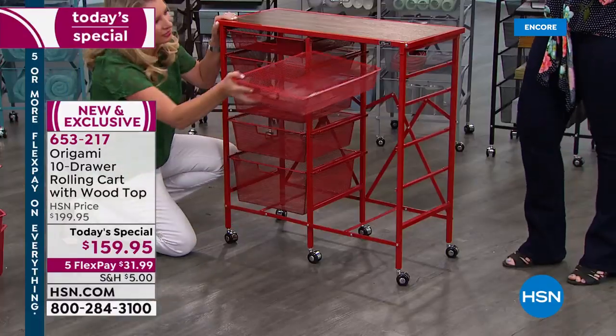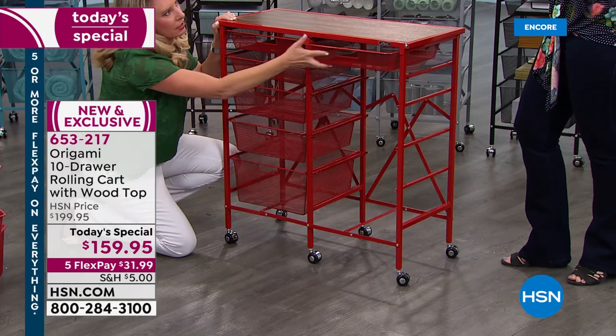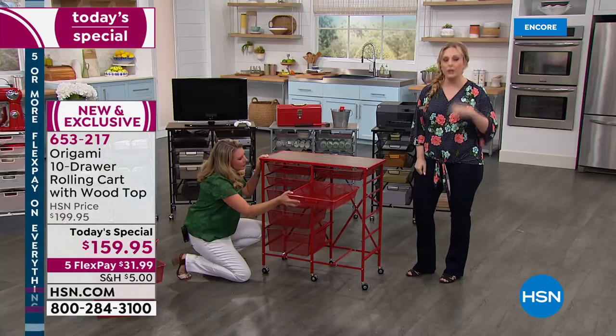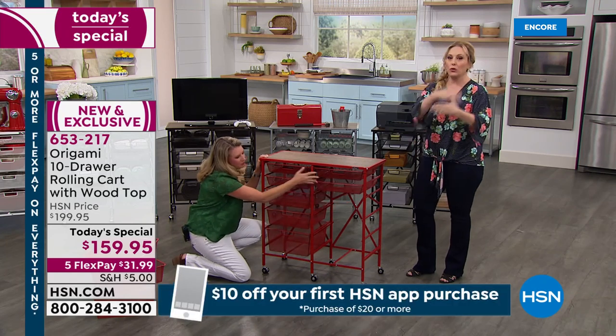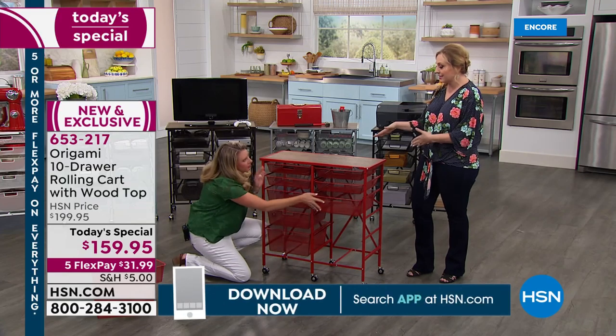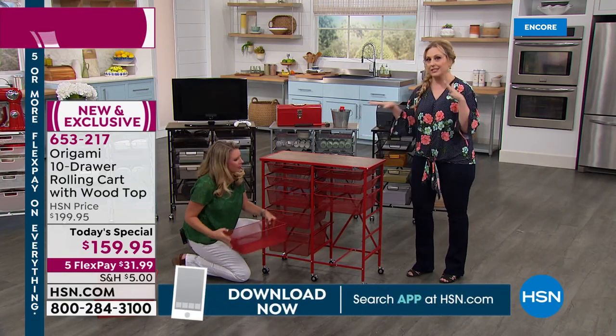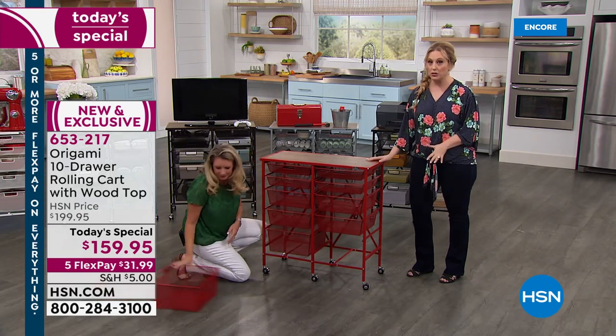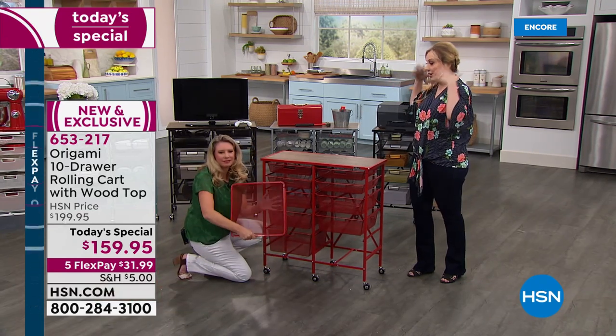There is definitely, it's kind of like Diane Gilman jean fans. Right. You don't have one pair of Diane Gilman jeans, you don't own one origami product. Exactly. You get one, you love it so much, you get more and more, and that's what we are adding to the family. This is a brand new piece. This is the first time we've had it. We're doing it as a today special because it's so amazing.